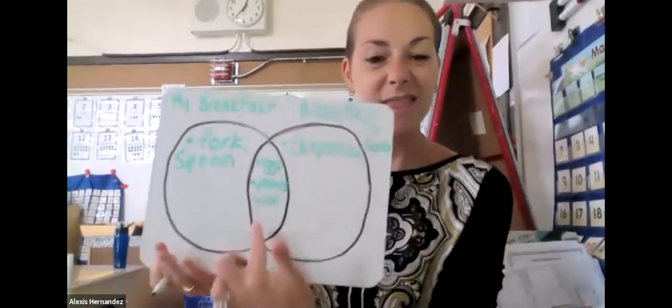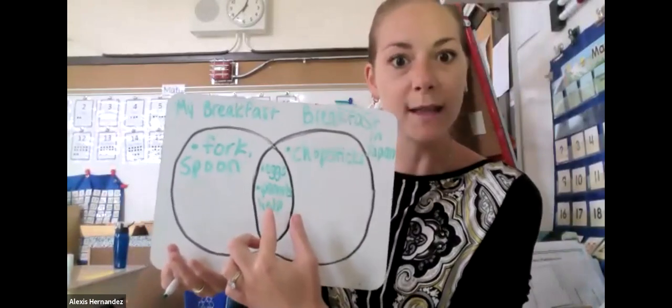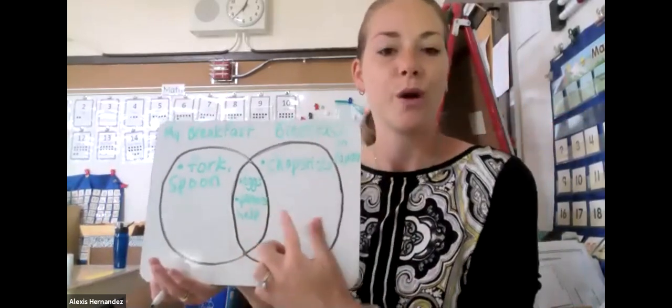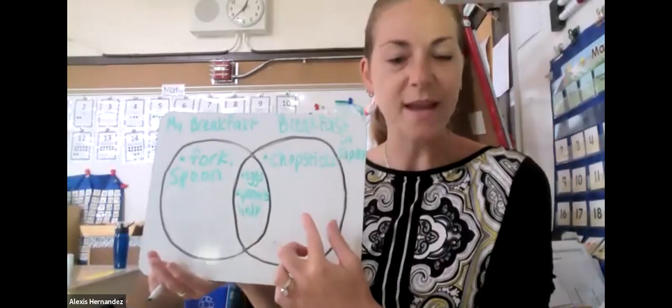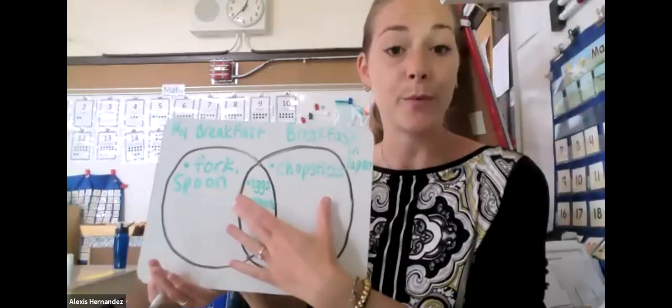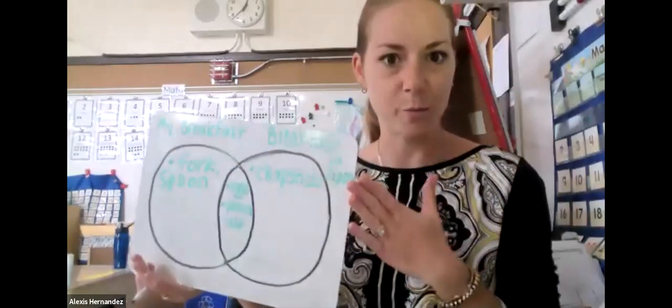Now, I know sometimes I need some help making breakfast, and it looked like the little girl had help too. So maybe parents help. And that goes in the same circle, the overlapping circle, because parents help in Japan and other cultures, and they help here too. So we can keep watching this video and track down more similarities and differences about breakfast in our culture and breakfast in Japan.